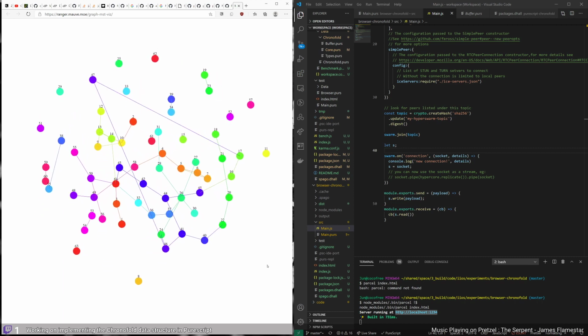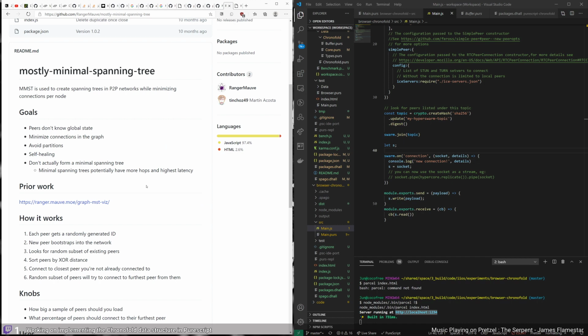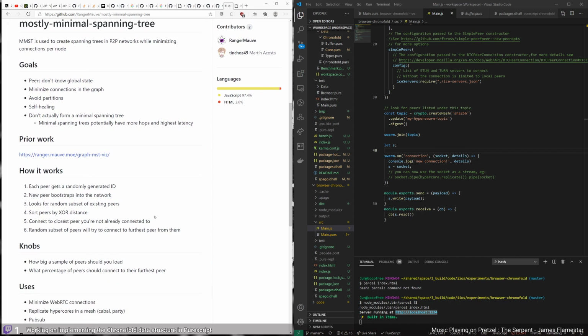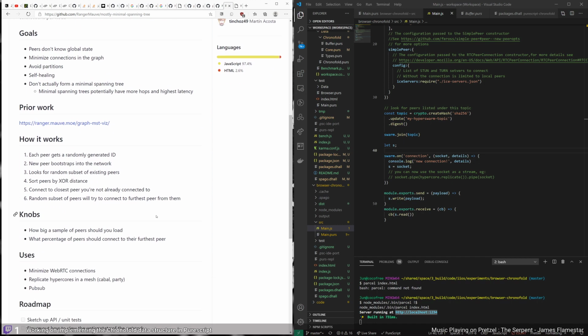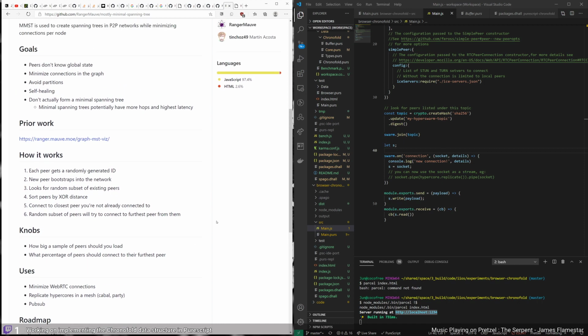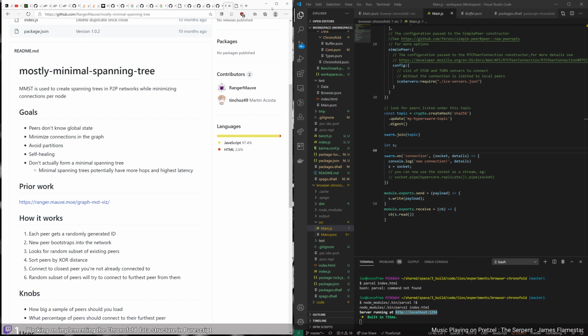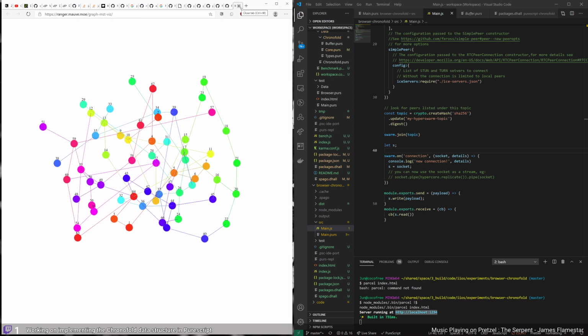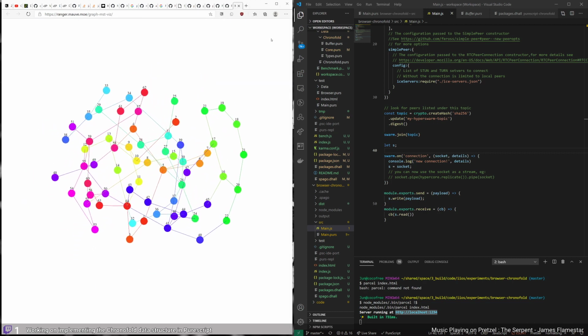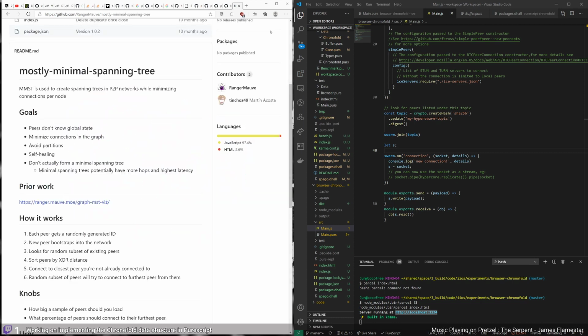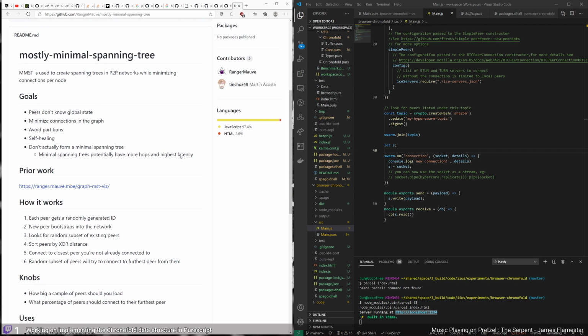And I think this can also be tweaked in such a way that we can actually create redundancies, so that there is a mesh aspect to it, and we don't reduce to a tree. So yeah, I'm quite looking forward to using this.